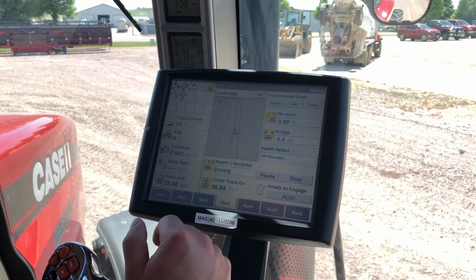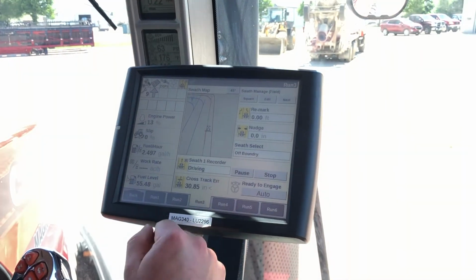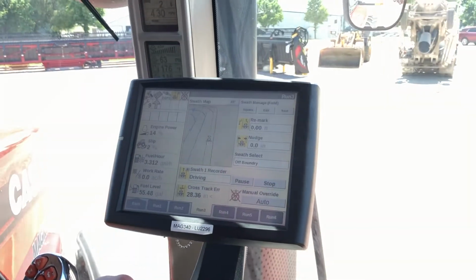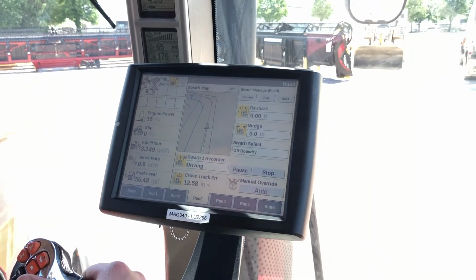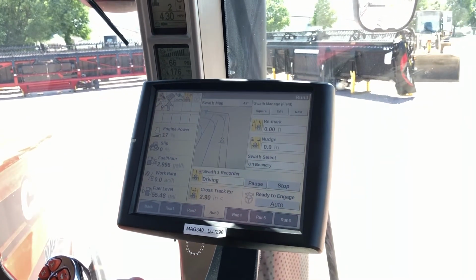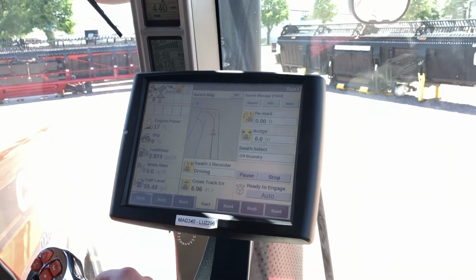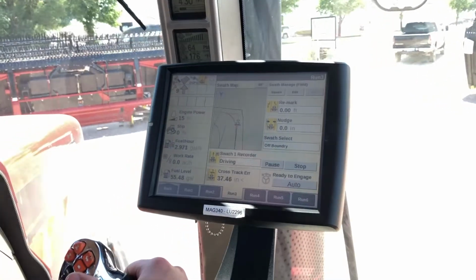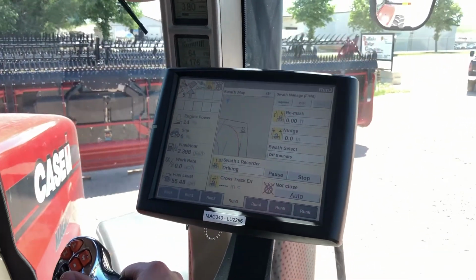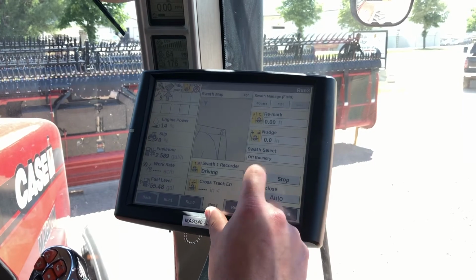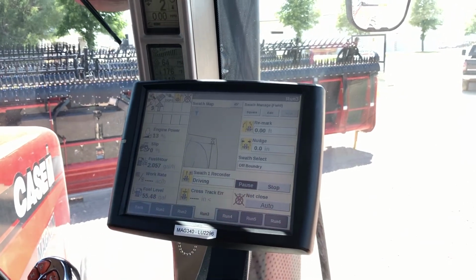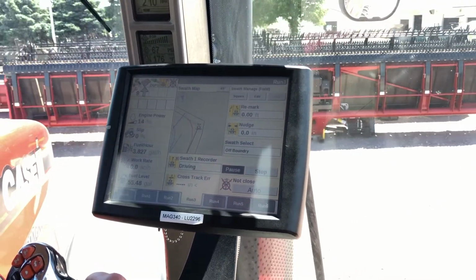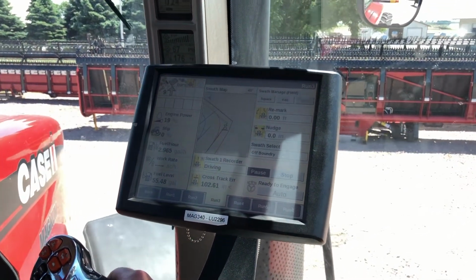What pause is going to be useful for is, again, if I'm doing square corners. So again, I'm recording right now. So let's say I come in and I have a square corner I need to do. So I'll drive into the corner like I would if I was driving it manually. I'll hit pause. Now that it's highlighted, it's not going to try and record data. It's not recording GPS data, it's basically just saving off of that point that I had.